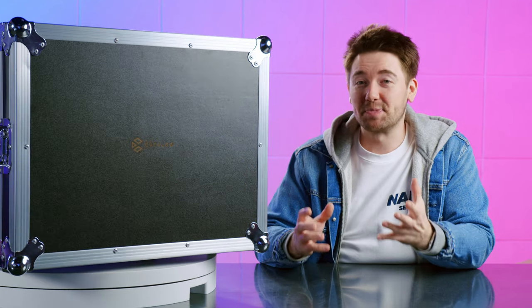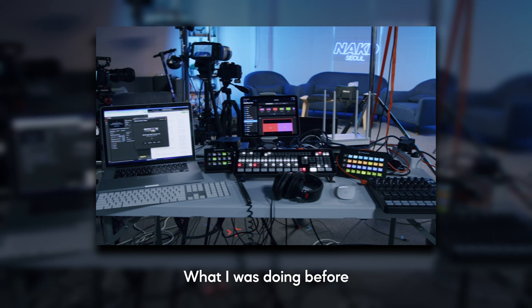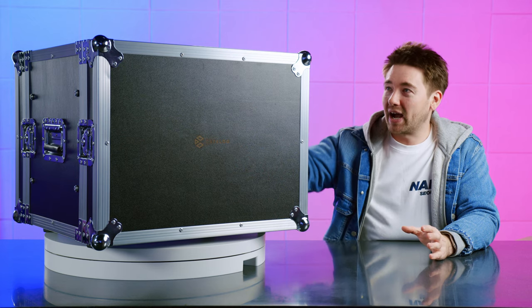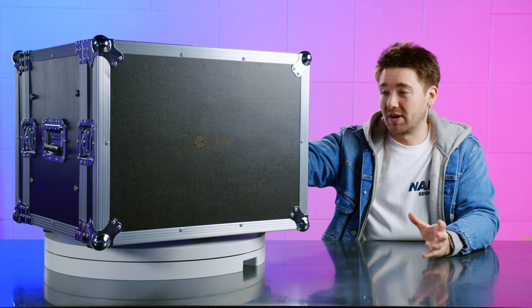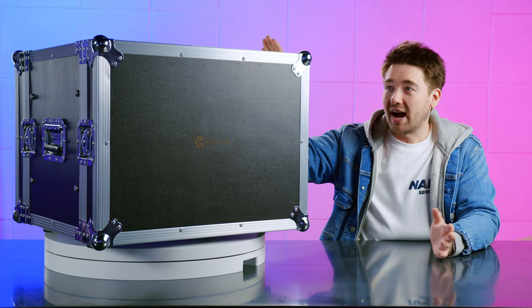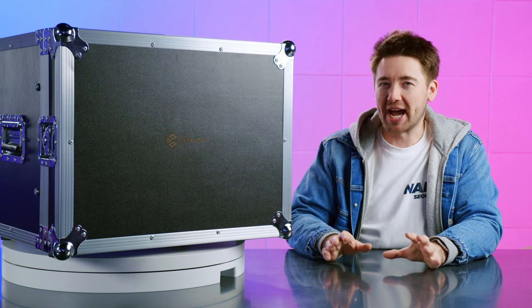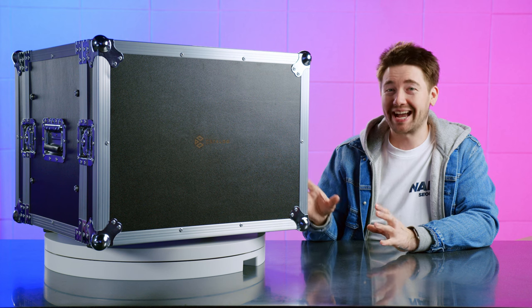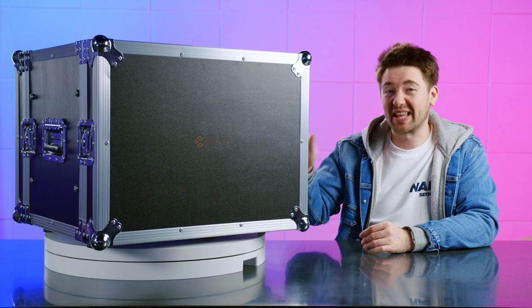But to me, it does beat carrying around a couple of bags with loose components or boxes of stuff and unpacking them and rewiring them every time. So the weight is worth it for me. I could have gone with a larger case with wheels. A 10U case with wheels was an option. I only went with 8U, and I'm pretty sure I'm happy with an 8U for now. There is still space in there for me to add extra units if I wanted to, but for the most part, I think I'm pretty happy with how it is at the moment. But I will be doing some upgrades to it in the future. So let's open it up.